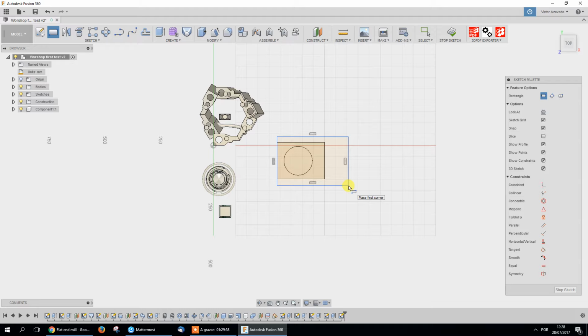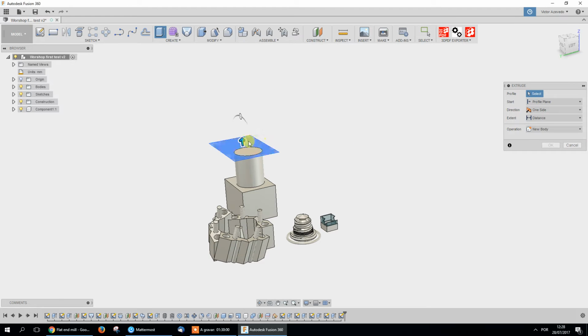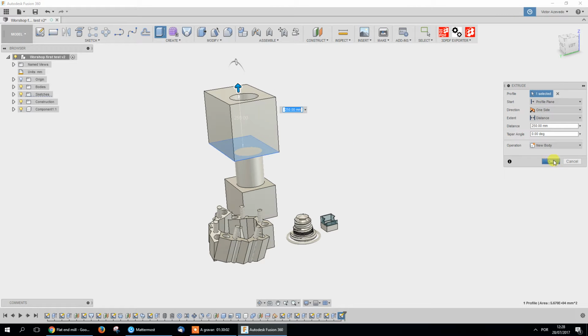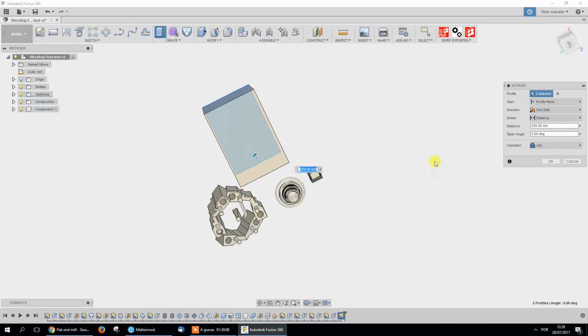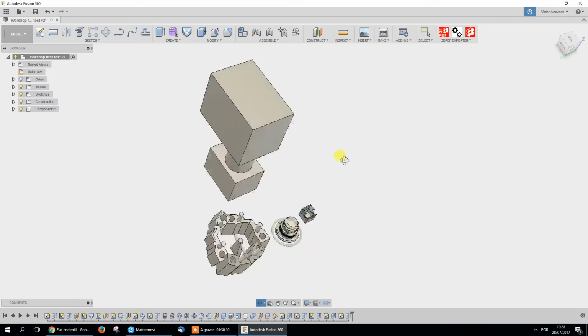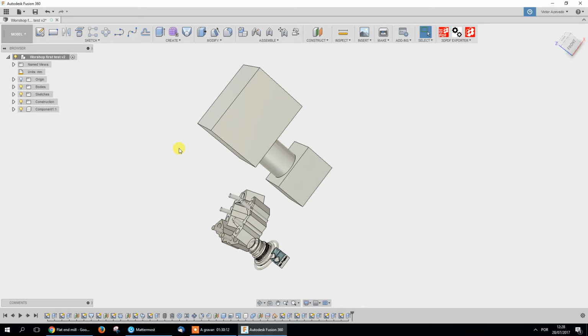Extrude this, and this. Oh, only pulled the rectangle. I want also the circle. Okay, and now I have a body that I built in 15 seconds with squares and circles.